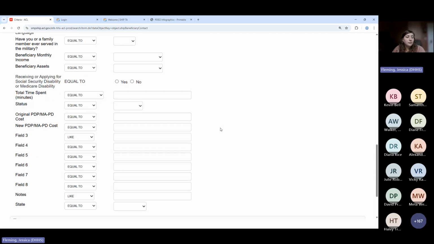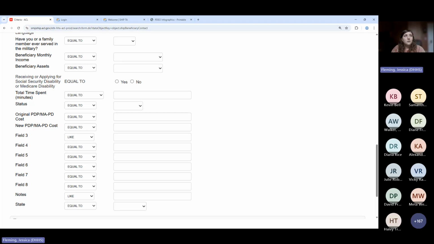Also, something I just wanted to point out that I didn't point out when we were in the client contact form, and I thought I had seen a couple comments come through about the Medicare.gov accounts. So there is not a section to put their Medicare.gov logins in here. And we ask that you don't put that information into the system. Once again, this is a system that goes on to ACL. So we don't want to be putting people's private information. We don't want to be putting that Medicare.gov login into this system here.